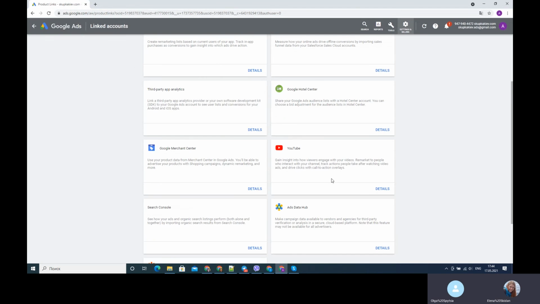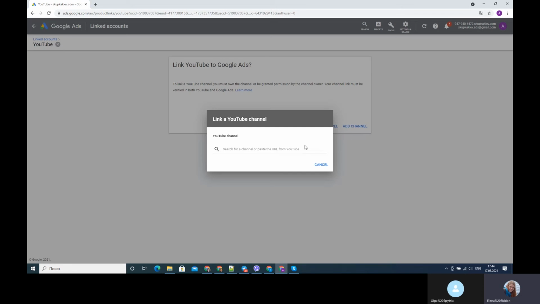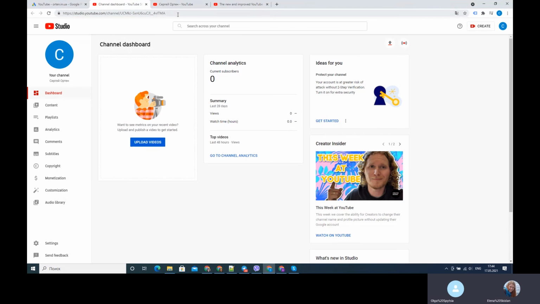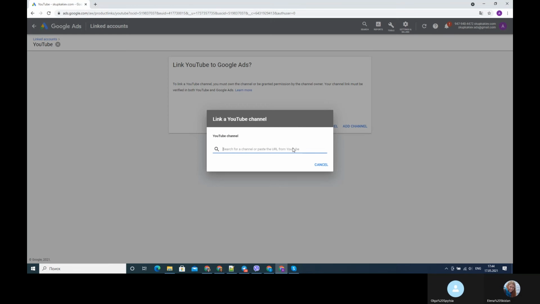In order to connect the account, you need to have that Gmail account access. So you need to add the link to the YouTube account that you want to connect, and you'll be asked, is this the same Gmail account that you use, or is it a different one?